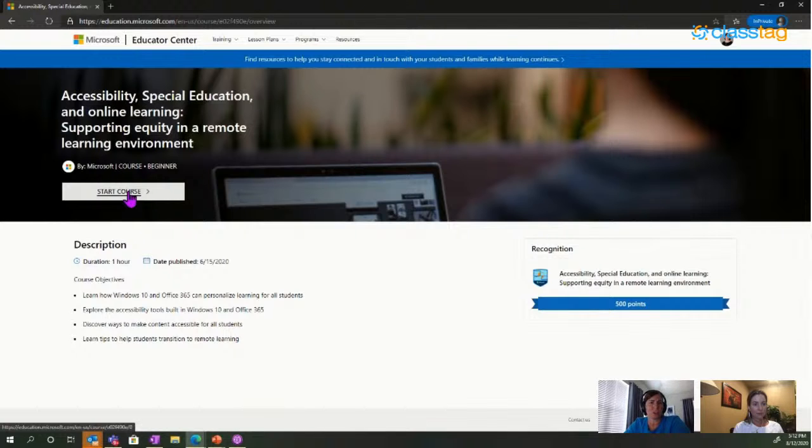And you can also start a course, stop, leave, come back, and it will remember where you are. So if you get busy and you need to finish it up next week or next month, it will keep your progress, and you can come back to that at any point in time. So all that is 100% free for educators. We don't charge anything for any of this professional learning. We just want to provide a place for you guys to be able to learn at your own pace, at your own needs, and honestly learn what you're interested in learning about.